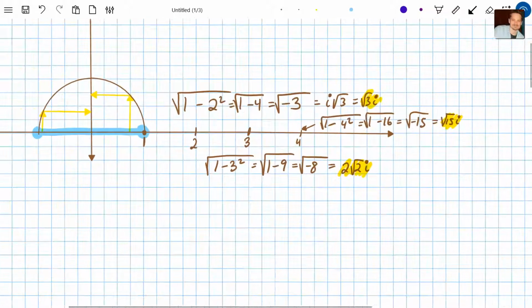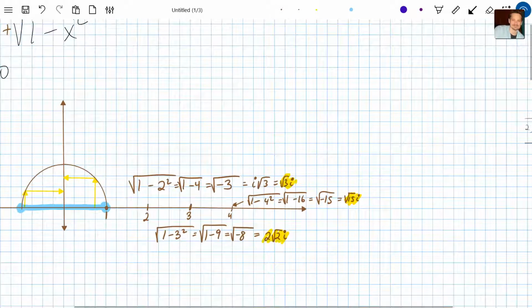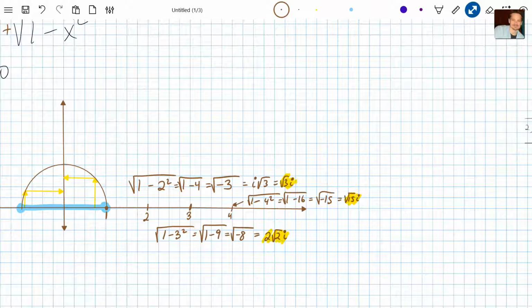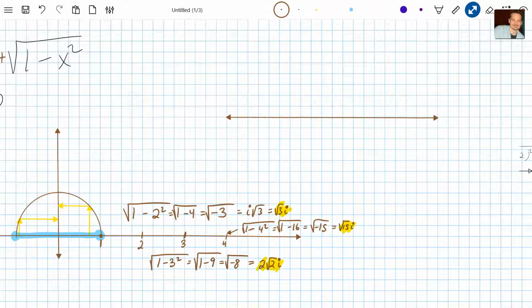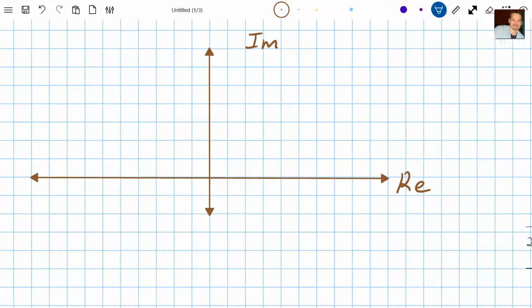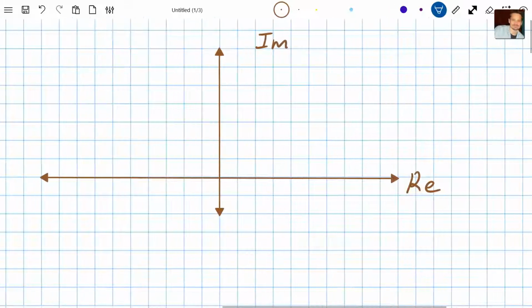So for that reason, what we may want to do is add a new graph to understand this better, and that new graph, let's say, will contain the following. Let me add that here. It's gonna have a real part and an imaginary part. So this is going to be my real axis and this will be my imaginary axis. Let me zoom in on this. Let's label things. So in this context, perhaps you've seen this is Re for real, and then this is Im for imaginary. And the outputs from our function over here, when x goes towards positive infinity, are complex values.